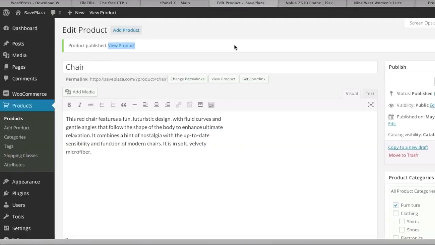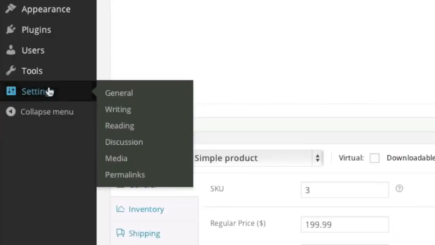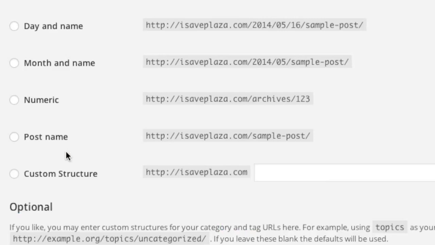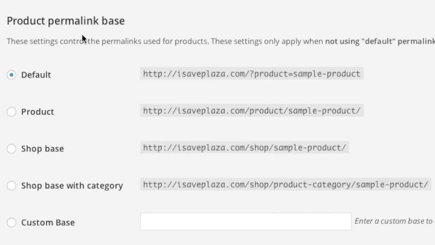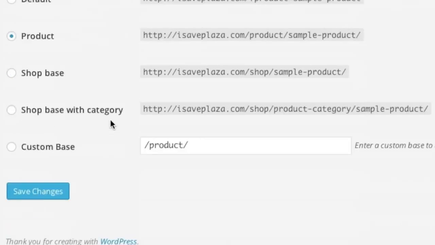If you're familiar with WordPress and you're just watching this video for WooCommerce, you already know this stuff, but there's an area in settings where you also have to change the way WooCommerce items are showing up as well. So simply go to settings and permalinks, and then I'm going to change this to post name. And for WooCommerce, I'm going to change this to product. And you can have the category if you'd like as well. I'll do that instead.